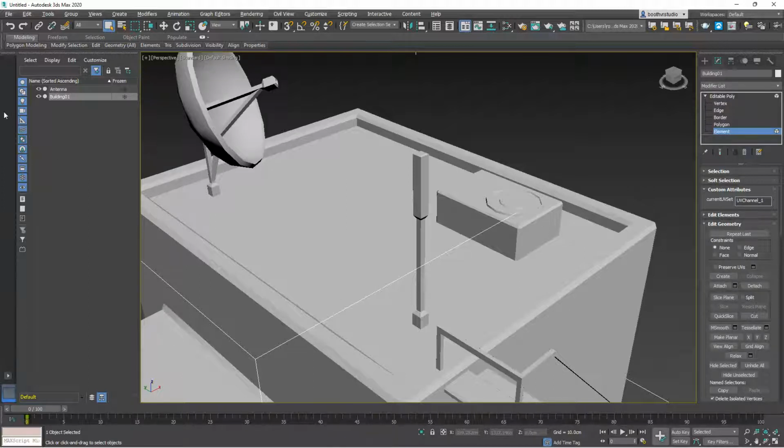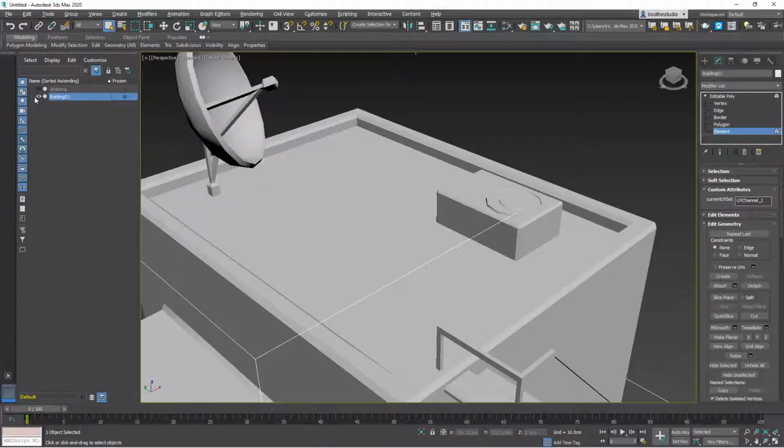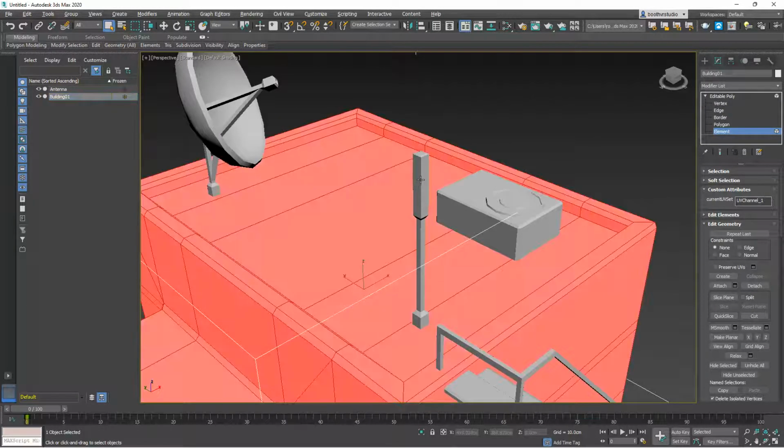Now, over in this little menu, we've already detached that antenna, so it won't be distracting. You can click that little eye right there, and you see what happens to the antenna? That doesn't make the building disappear, just the antenna, because I've detached it. I can't select it anymore. I'm clicking right through it. So I want to hide it so I don't get distracted by it.